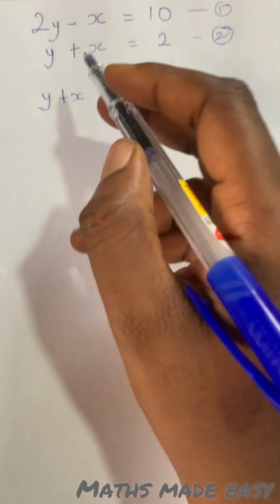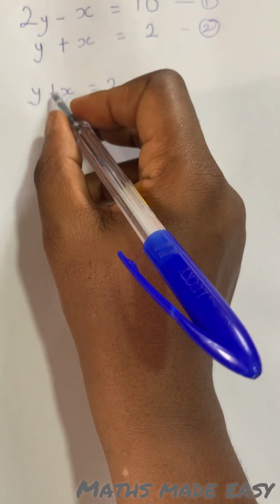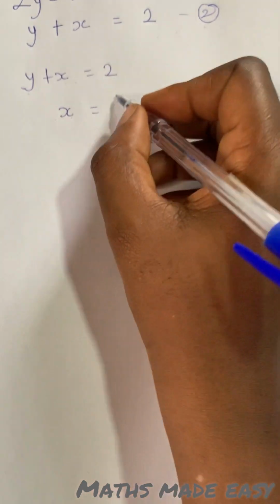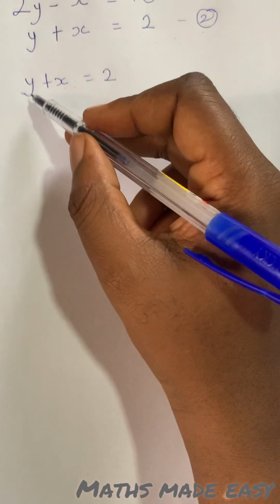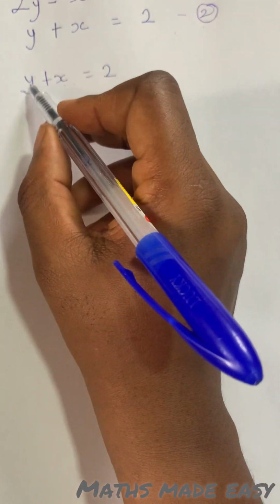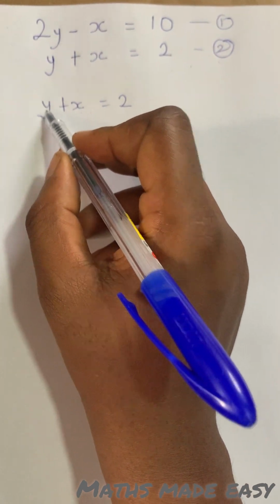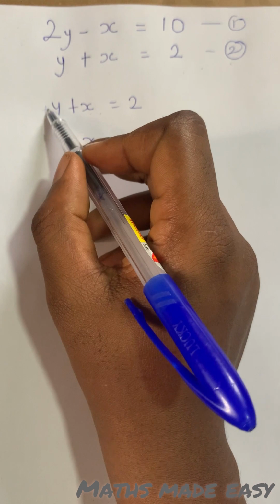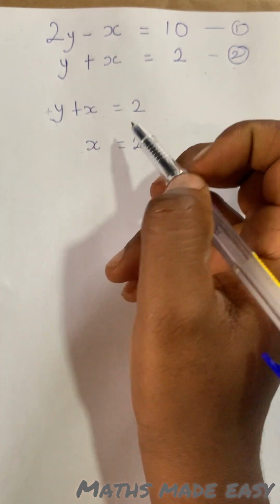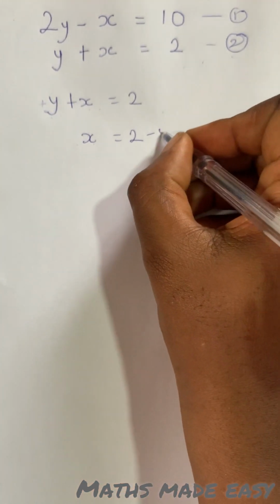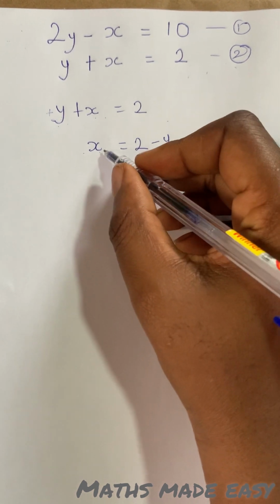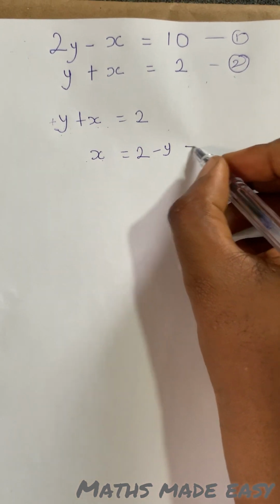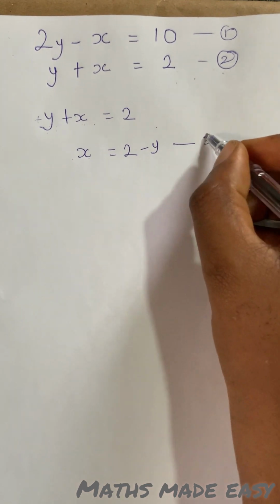So when I go with x, x stays here. We already have plus x here, so x just stays. And I want to take y across the equal sign. The 2 still remains here. But when you see an ordinary number or value without any sign, it means it's positive. So here we have plus y. When it goes across the equal sign, it changes to minus. Therefore, we have x equal to 2 minus y. So this is our new equation. Let me label it as equation 3.